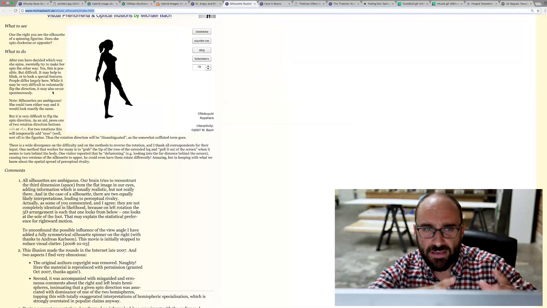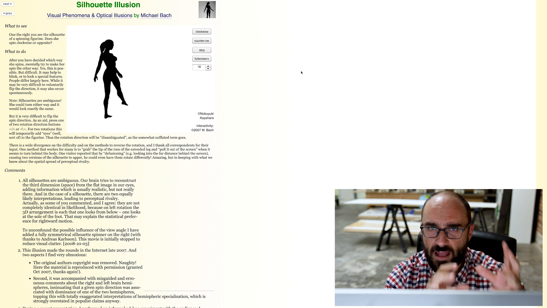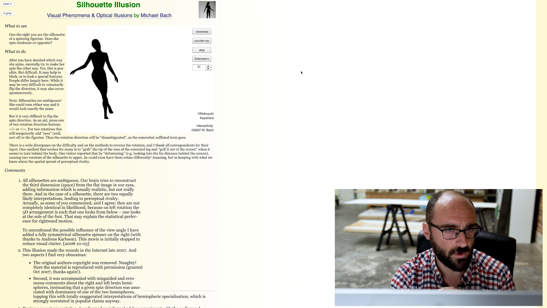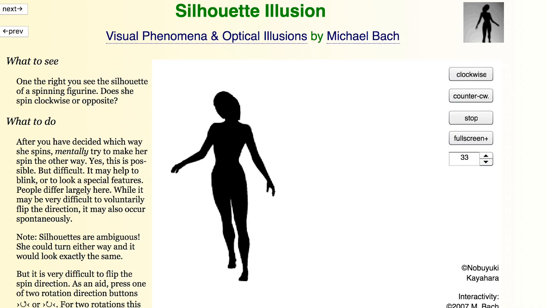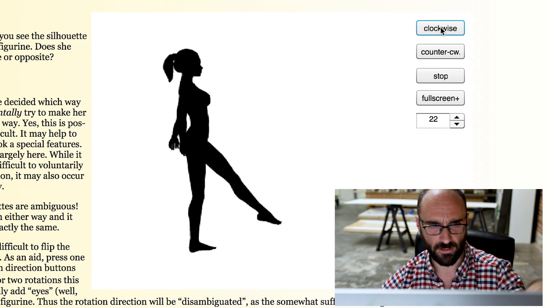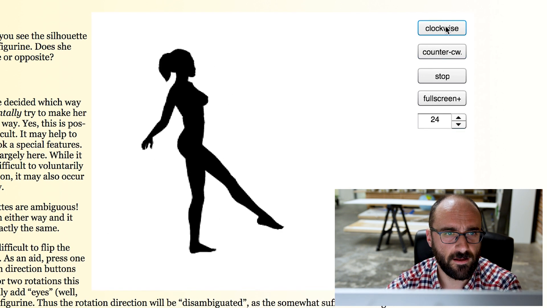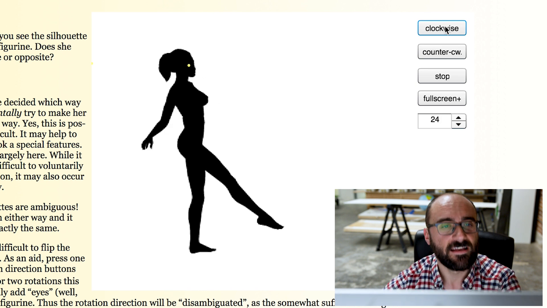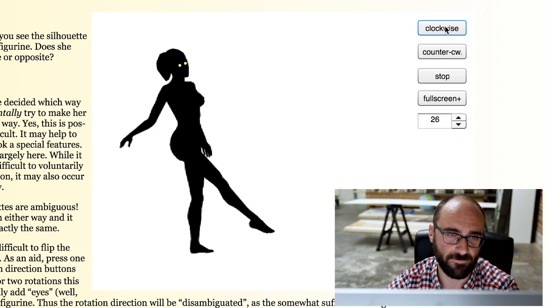You've probably seen this ambiguous ballerina dancer before. The ambiguity lies in which direction she's rotating. Is she turning clockwise or counterclockwise? Well, as soon as you look, your brain makes a guess. And it's often hard to switch and see it from the other perspective. But have a few friends come over and you might be surprised that they believe she's moving in a different way. This often leads to arguments over what the figure is really doing. But Michael Bach's website allows you to more easily flip between both directions of rotation by putting eyeballs on the figure. For instance, right now I think that she appears to be moving counterclockwise if seen from above. So let me hit clockwise. Oh, now the eyes help it reverse and now she's moving clockwise from above for me. Very, very cool.